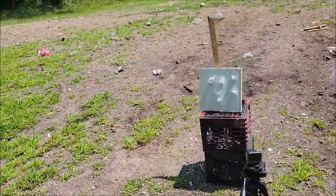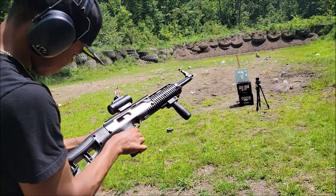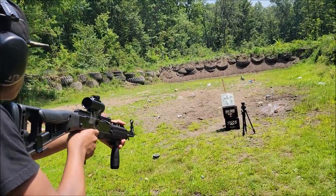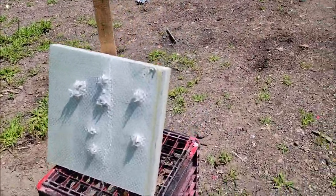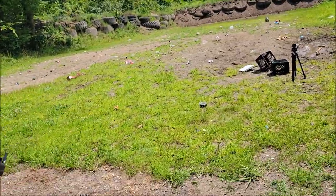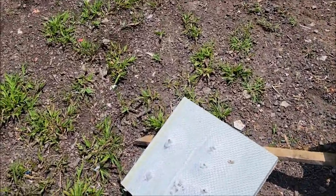All right. That was .380. You know, you're going to get more velocity out of it. No exit. Next is going to be .40 cal. No exit, no bulge either yet. All right, 10 millimeter. No exit. No bulge.